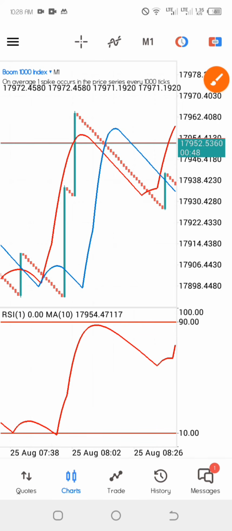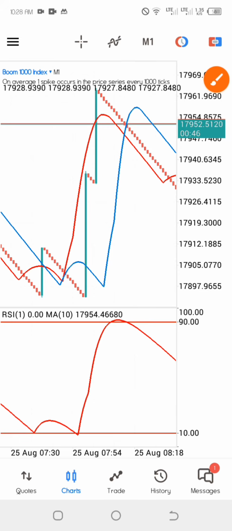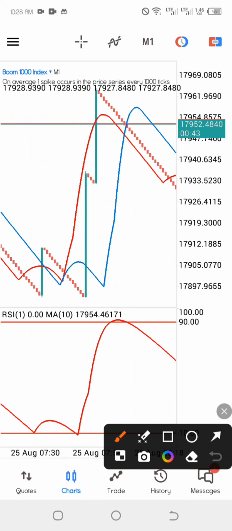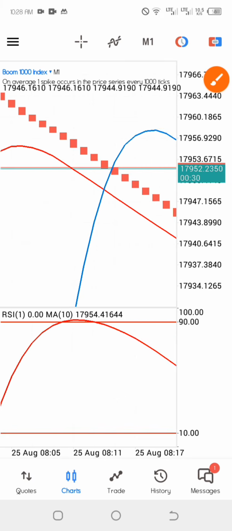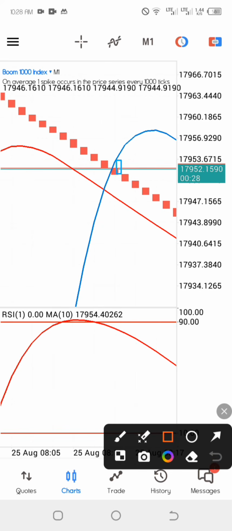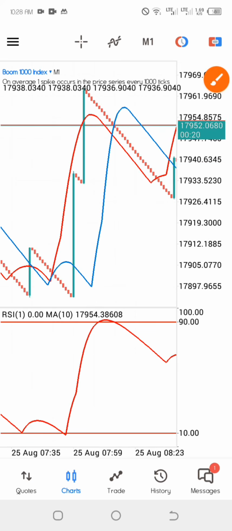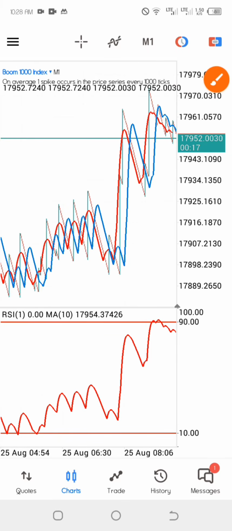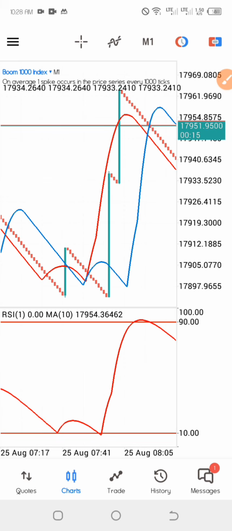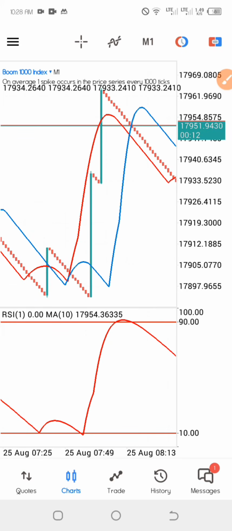So once you see that, you are now going to be looking for a sell. How do you take that sell trade? You are not going to be waiting for the main chart to give you a trading signal. We want to see this red line right here cross below the blue line, and when it crosses below the blue line, the price has to fall, which means we are waiting for just one more candle to close below the blue line as well. Once you see these two confirmations, then we are going to be looking for a sell trade. If I forget the zoom level, when you zoom out completely, just zoom in twice. That is the zoom level you are going to be using. So that's how you take a sell with this strategy.